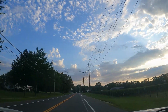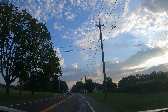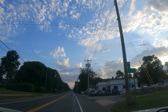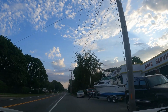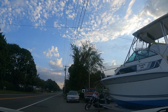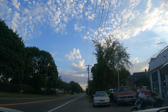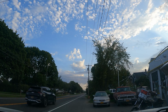Oh, maybe up there by that gas station. That sounds familiar, and I think I see it. It looked a little Grady-ish, but I thought I saw a different name on it when I was driving by at, see, the speed limit here is 50. I was not going 50, but we'll pull in and see what we got. Here it is. And then they look like what could have been a small Whaler or another Carolina Skiff further up the road, but the motorcycle for sale too.